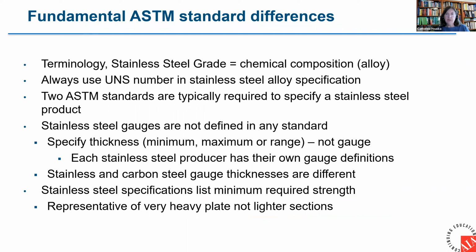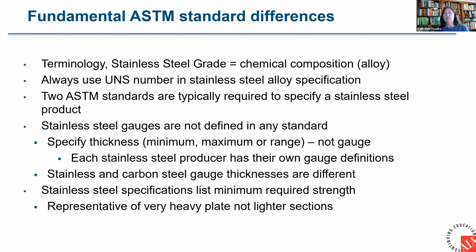There are a number of fundamentals that are important to understand. First of all, when someone from the stainless steel industry uses the word grade, they typically mean chemical composition. I'm pointing this out because usually for aesthetic applications, the word grade for other materials means either strength level or quality level, and that's not the case with stainless steel.